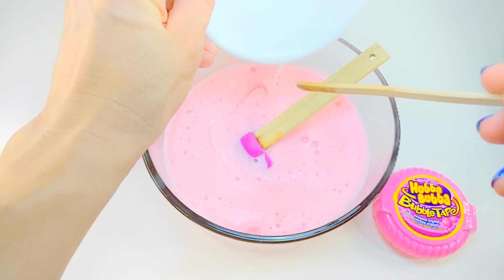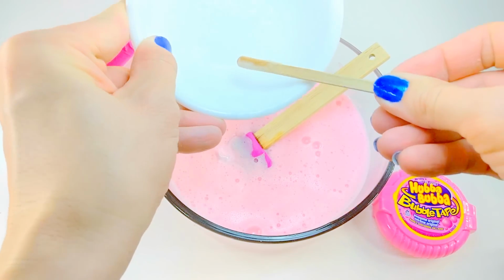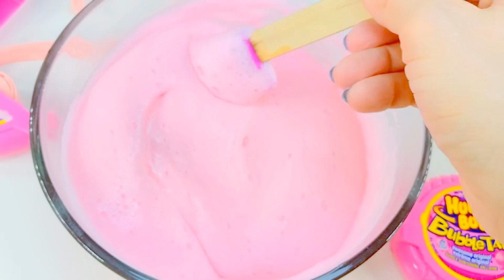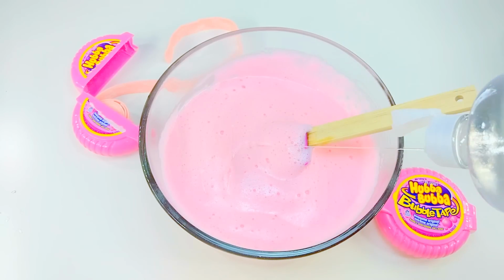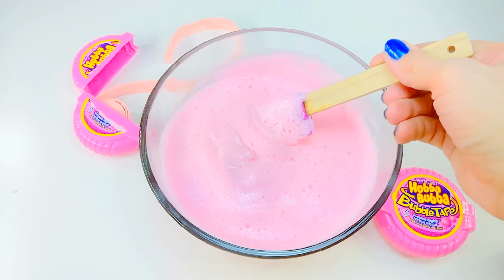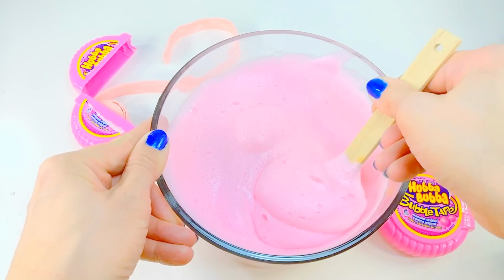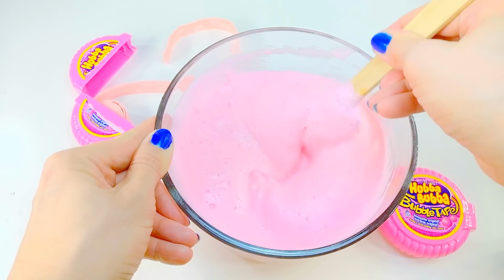Okay, so for the best part, we're going to turn this into slime. So you can pour that little mixture that you had, and then you will notice throughout my stirring that I will keep adding more contact lens solution. You want to make sure that you do add it slowly, as it can sort of creep up on you and then it gets too hard. So obviously right now I need more, so I'm going to pour some more in there, and then stir it a lot, and then also wait a little bit and see what happens to it, because again, you might not think that it's enough, and then you do a little bit more stirring and a little bit more waiting, or maybe you play with it and then it actually gets harder than you had anticipated.